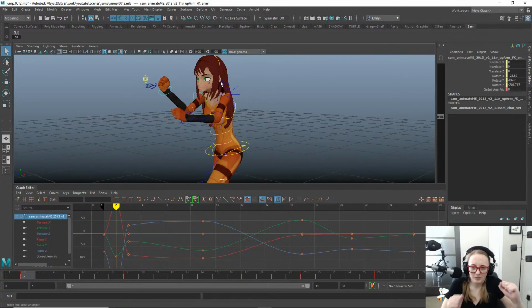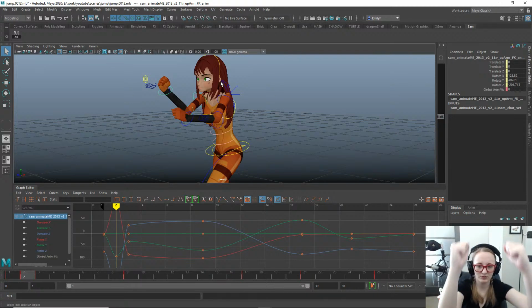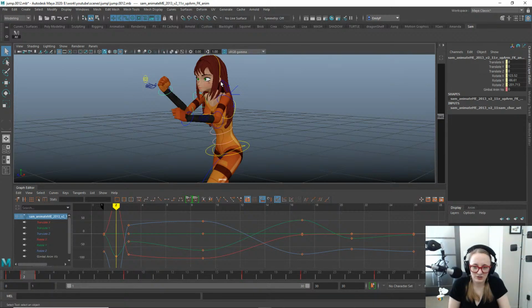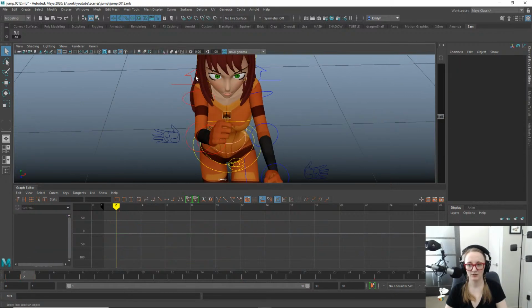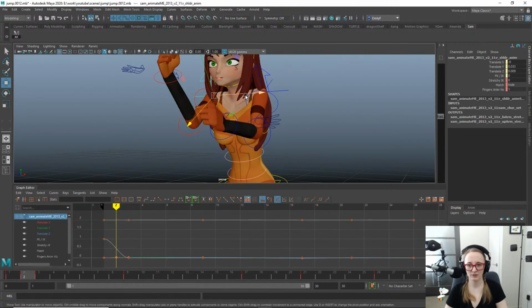Also, I'm not a fan of her... I mean, your shoulders do come up when you reach forward, but she just looks so scrunched. It's weird. No, I don't want to do that. That's odd.